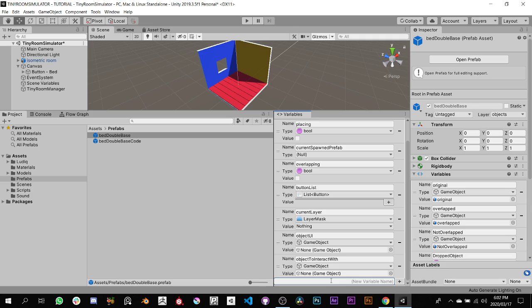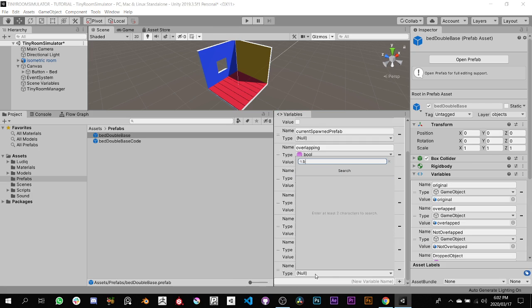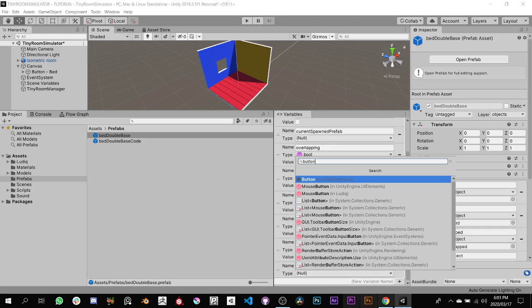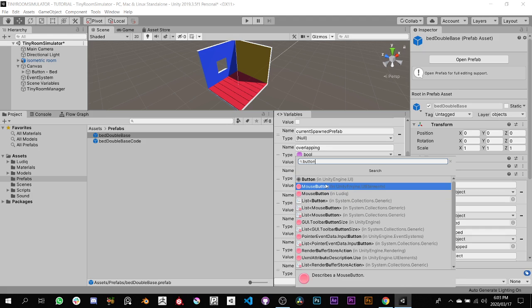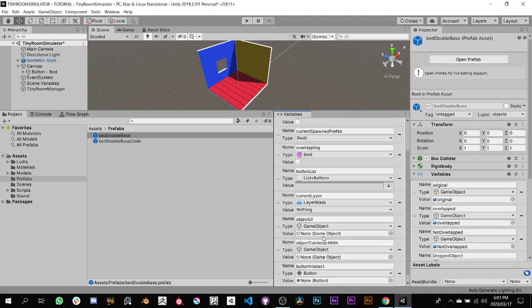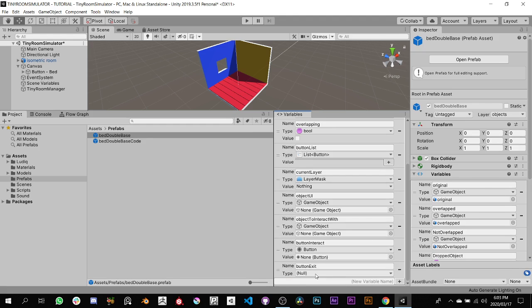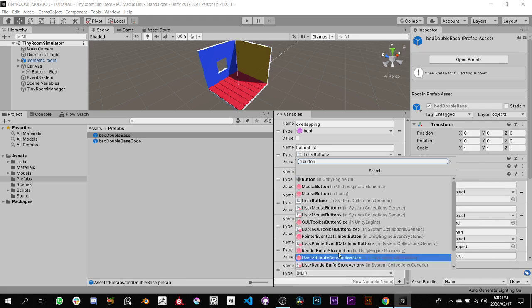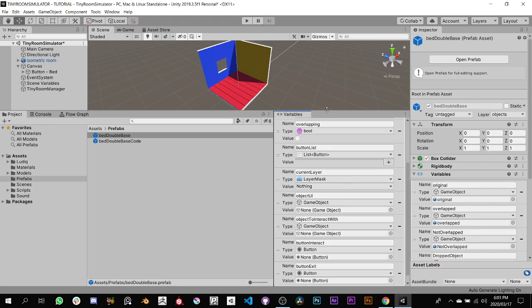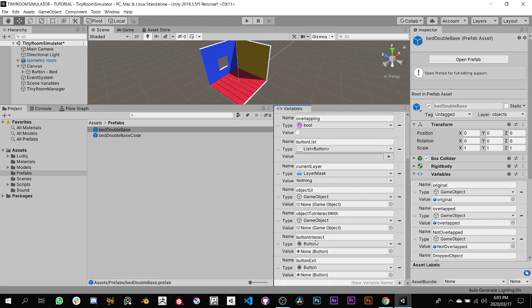We need to have a button that we interact with, so an interact button, and that's going to be a button. Now, for those of you using Bolt, depending on the Bolt you're using, make sure that it's Bolt, and in the brackets it says UnityEngine.UI. Make sure that is the button that you're selecting. And the next one is going to be button exit, so we can exit interacting with the object or changing the object. Again, it's going to be button, but again we're going to have to do this over again, so don't worry about it. So we've just added four new variables.